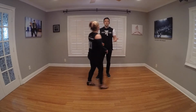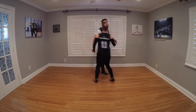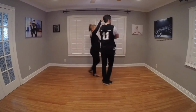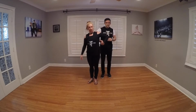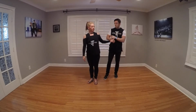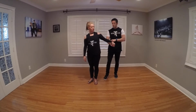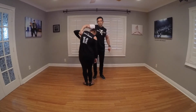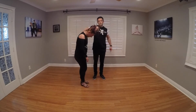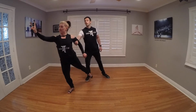And that's just something that you might have to drill with your students. You might need to take them and walk them through this, just taking baby steps, walk them around, loop into this. And right there, if you notice, it's very easy for me to block Tatiana. I have to drop my forearm so she can clear first, then I come through. Now, when Tatiana does this flat back here, there's going to be an away moment, and there's an accent in the music. Wait. All right?